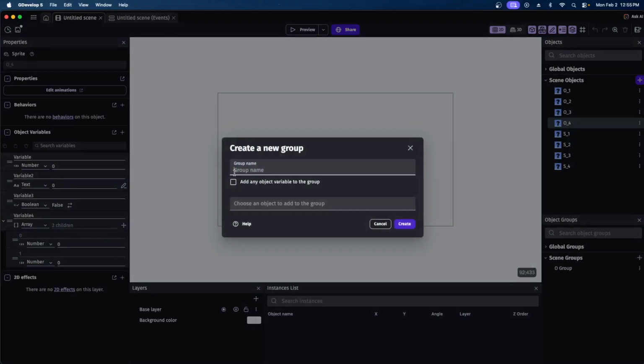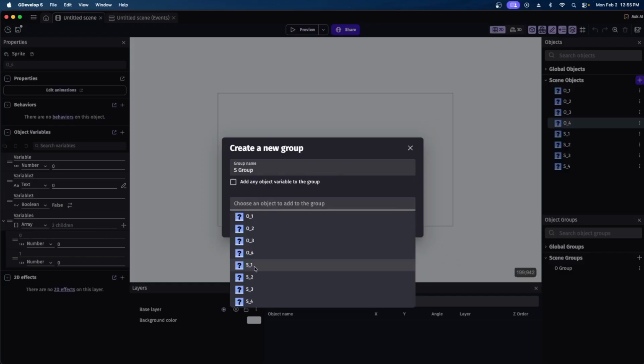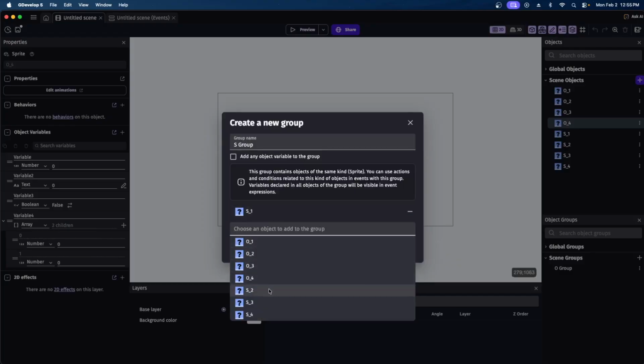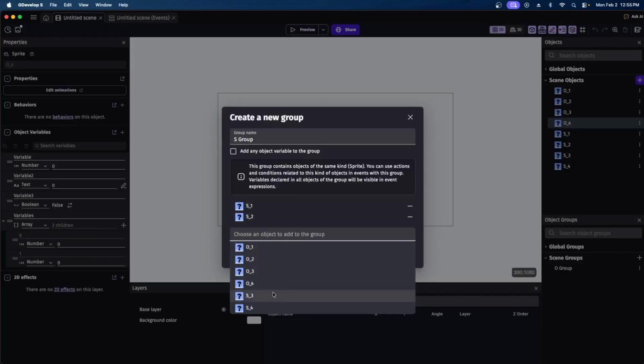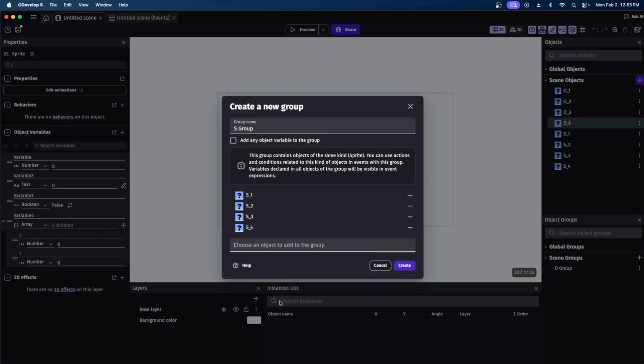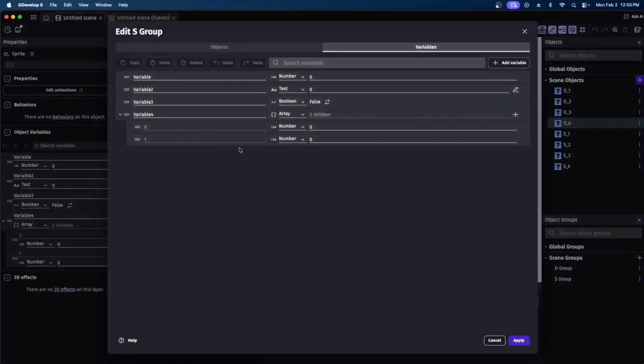Now we make another one, S group, and we add all those, and you're going to see a very similar scenario, where it shows that all these have the variables. Okay, it looks exactly the same because all of the objects inside this group have the exact same values.